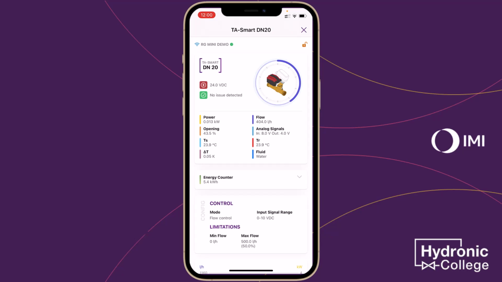You can also see in the limitations screen that the maximum flow has been reduced to 50% of the previous value, as we are now in a setback period.